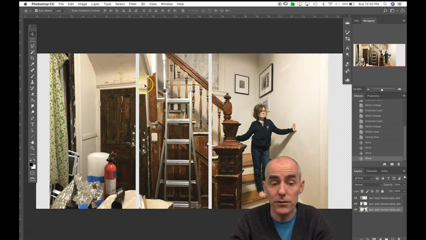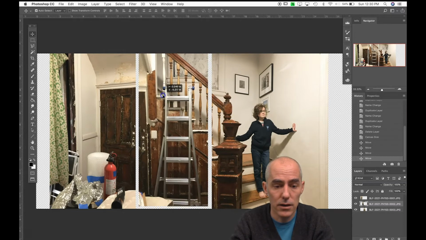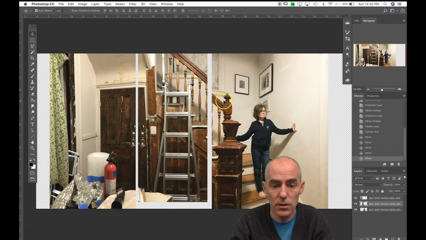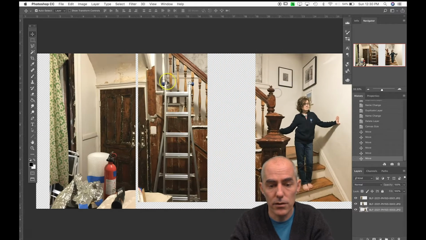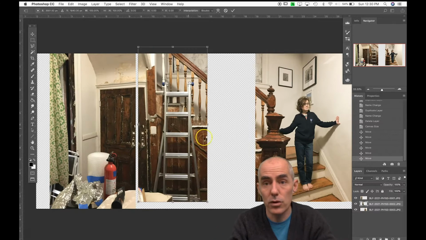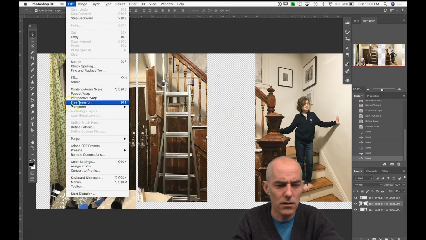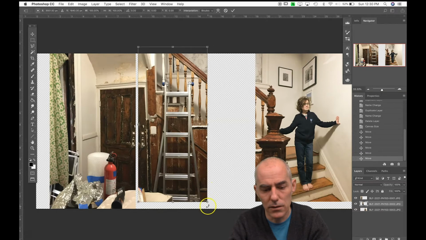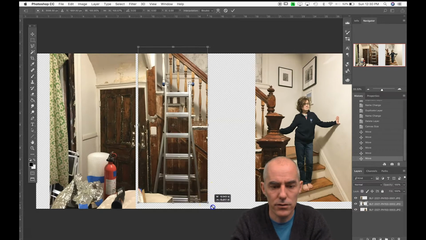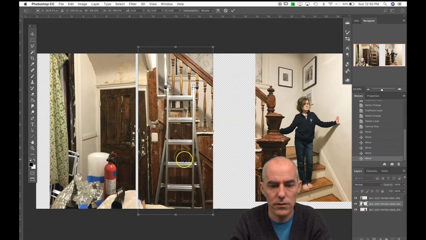Right, I want to leave a little bit of space between them. I would like them to line up in a slightly different way. So I'm going to move this one up so that it matches there. And then with that layer selected, right, I can see it's highlighted down here. I can also, because I have automatically select layer, I can just click on it. I can do free transform, Command T, or it is also under Edit, free transform.